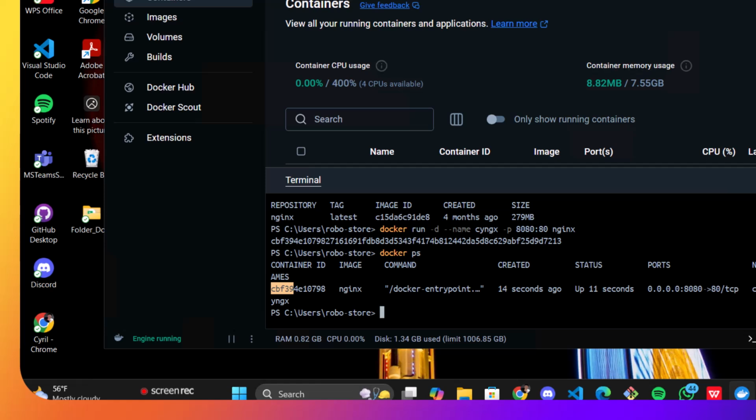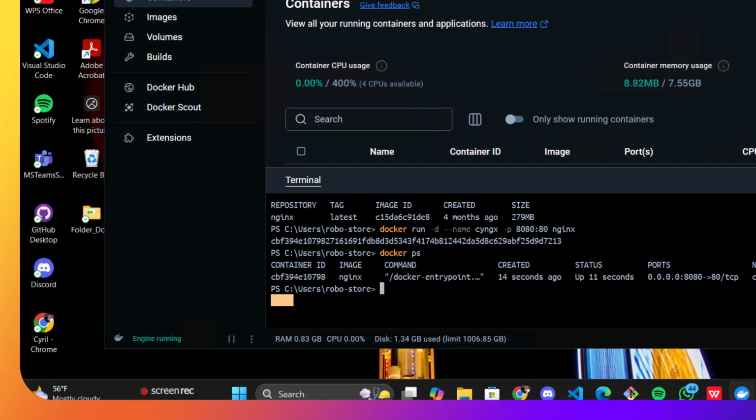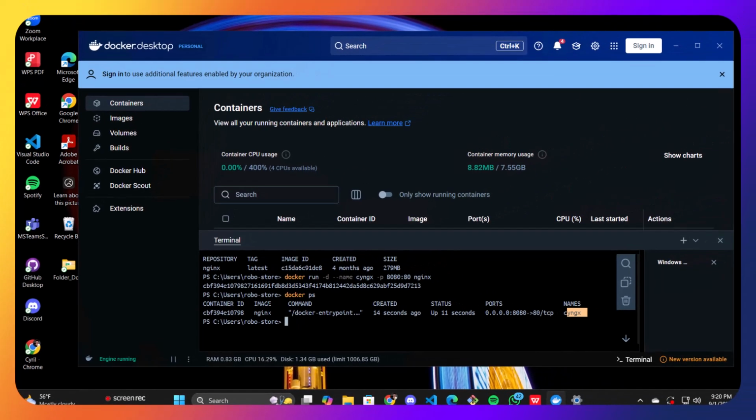So how can we really access what we just ran? Because now it's still showing that we ran something, but we can't really know if it's truly running. And mind you, this is a web server, and this is the name of it. If you want to delete it, you can delete it by name, and also by the container ID. So there's a command for deleting as well. But let's see if we can access this particular Docker container that is being run.